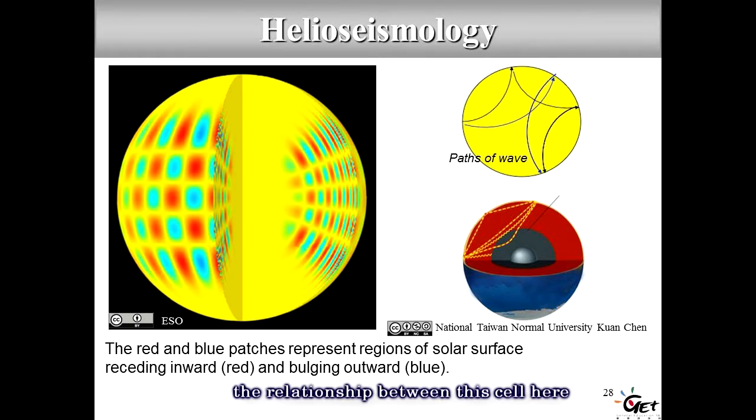And if you take the relationship between this cell here and the cell here, you just do a very shallow study. But if you correlate this cell here with a cell that is the other way around, you can do a very, very long distance study. And the wave propagation between those different cells can be studied in detail. It tells us what the density is, what the gradient of density is, and lots of information about the internal structure of the Sun, exactly the same way we use it for probing the internal structure of Earth.